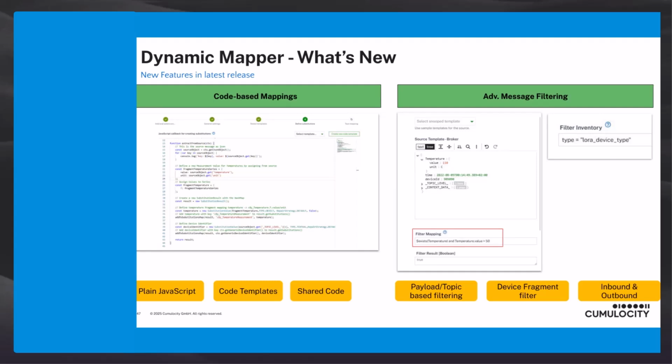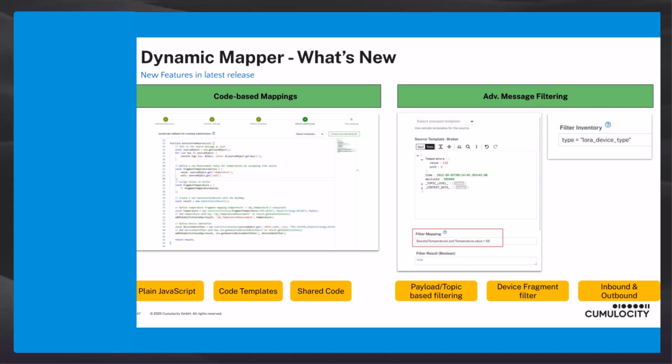The third innovation of the mapper I wanted to highlight, which we did in Q1, came from feedback. The visual mapping is good, the expression language we're using there is also good, but sometimes for very complex mappings, I would wish that we have some simple script language where we can do the mapping. So what we have done is we have implemented code-based mapping. When you create a new mapping, you can decide whether you want a visual mapping or the code-based mapping.